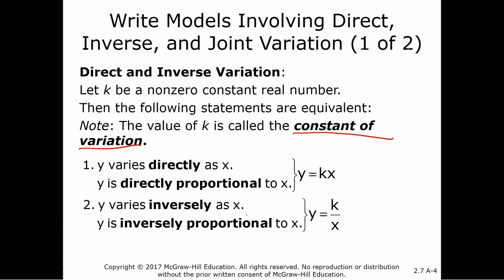Inversely proportional means that as y gets bigger, x has to be getting smaller. And this makes sense because if I divide by a small number, I get a big number. But the important part to remember are these two formulas: y equals kx or y equals k over x.